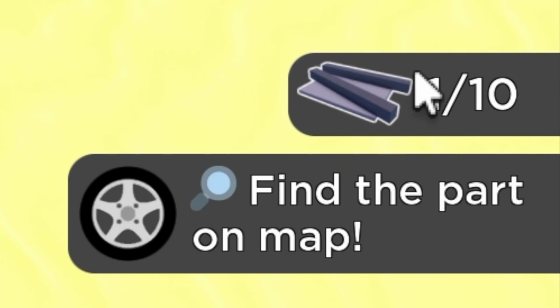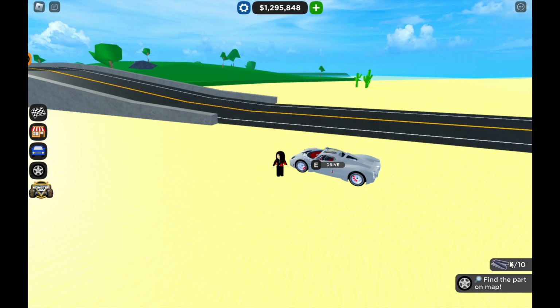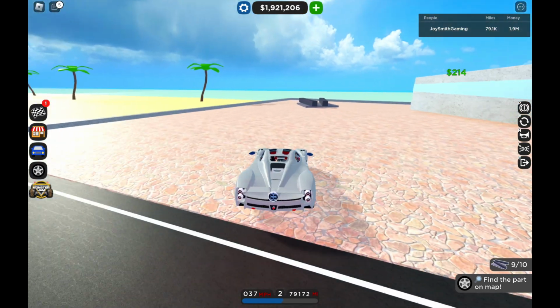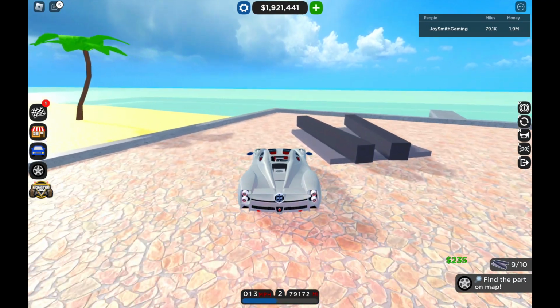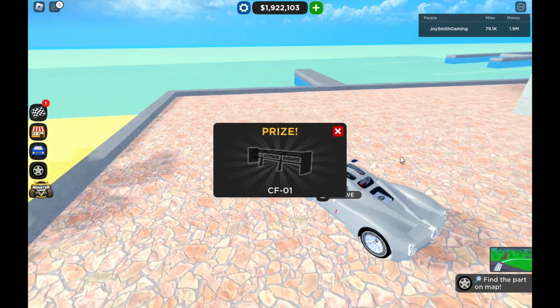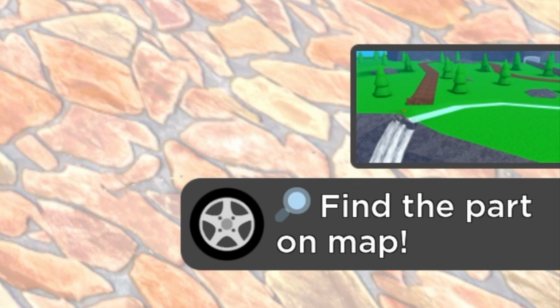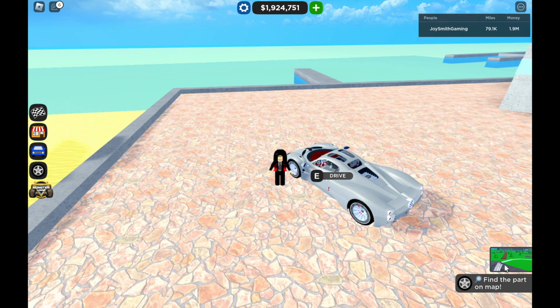Yeah, so I need to collect 9 more parts to build a car factory. So let's keep going. I found the last one, there you go. Here it is, the last part, and I got a new spoiler, CF01. Also, this one says find the part on map. It's given on waterfall. Let's head over there.